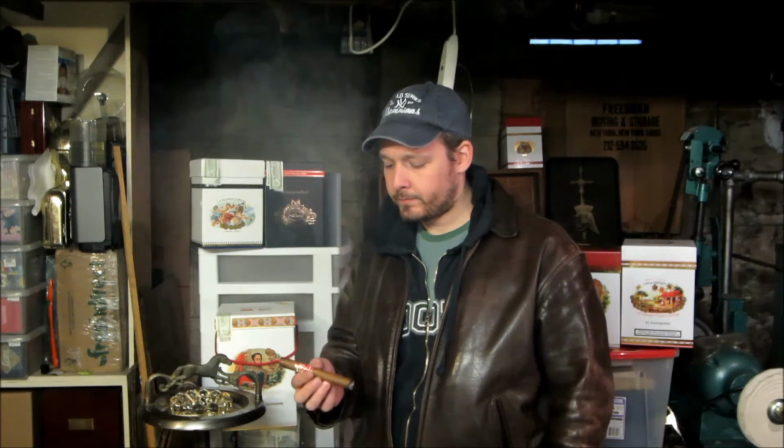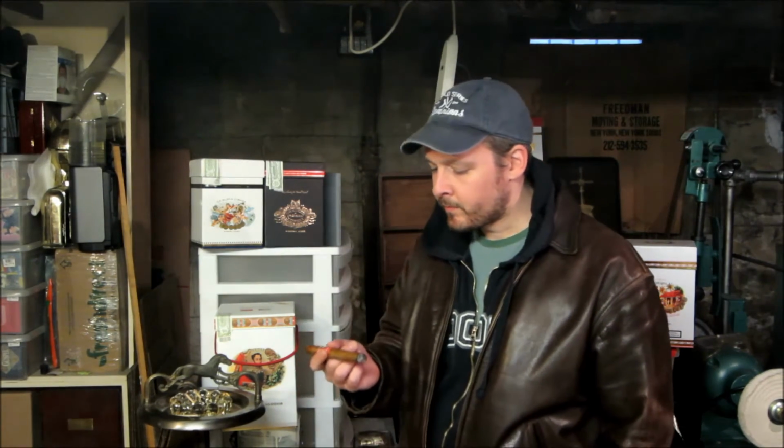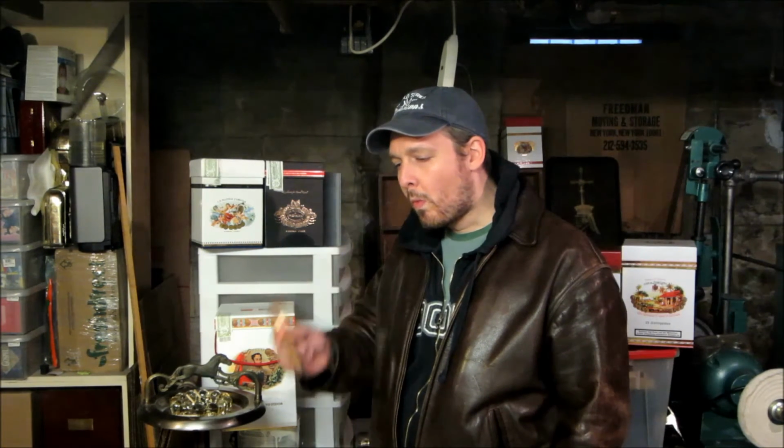So, really nice on the light, nice, good flavors, a deep flavor of coffee bean, a very coffee-esque kind of flavor. A little bit of spice, but a very, very heavy amount of coffee bean kind of flavor.